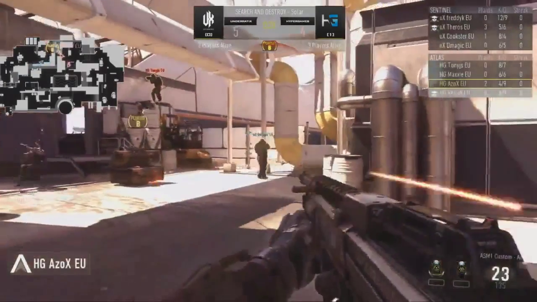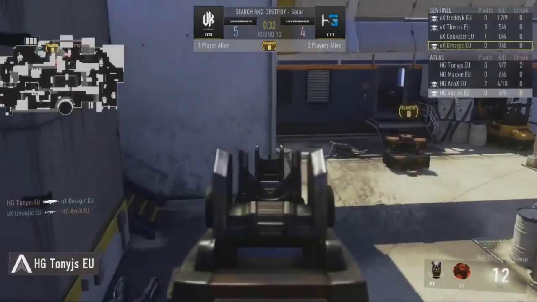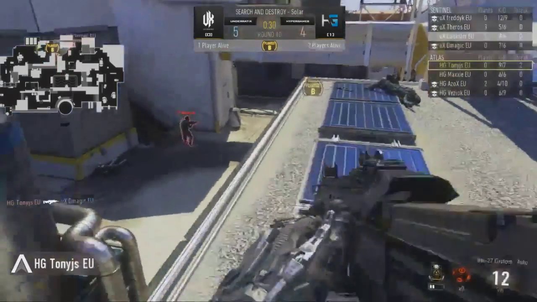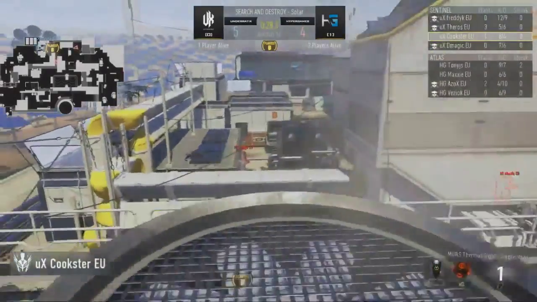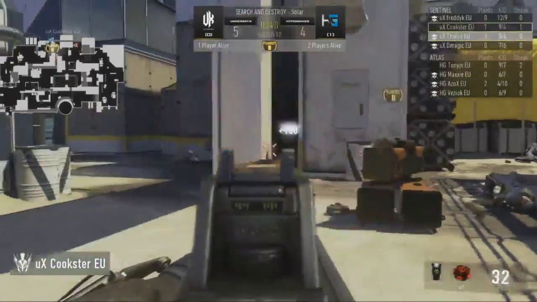There we go. That's a huge jump there as D-Magic manages to take out AceHawk's fantastic play. 1 versus 2 now. Cooks has got to do something special. And they know where he is. At least they did know where he was. It looks like they're going to try and peek him a little bit. You'd like Tony JS to stand down.